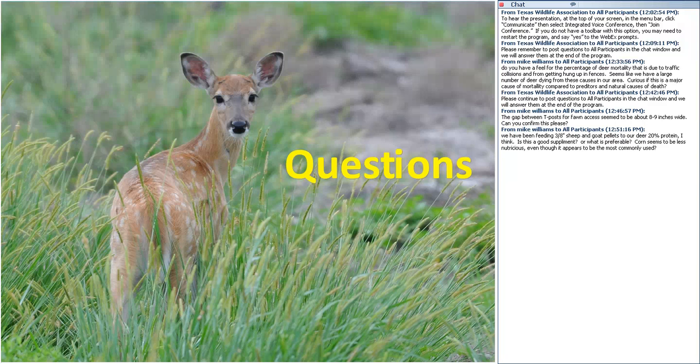In reference to the corn comment, you're right. Corn is used a lot. I think a lot of the feeding of corn is baiting, particularly during the hunting season. But there are plenty of people that will provide it outside of the hunting season. And to the extent that energy is limiting, that corn is providing some benefit. And it's going to be less expensive.